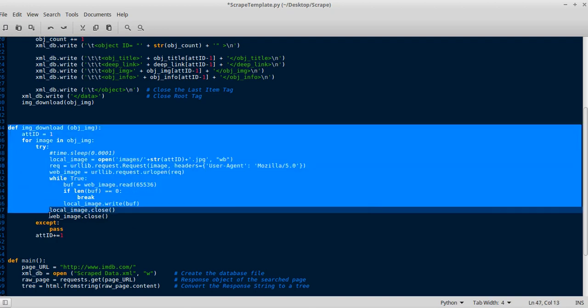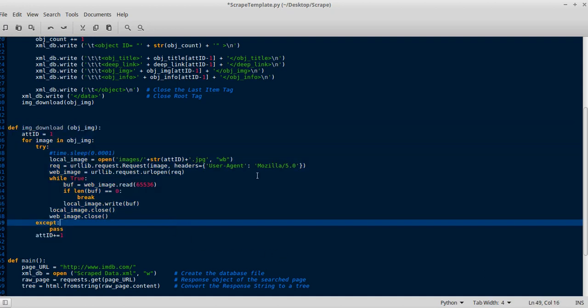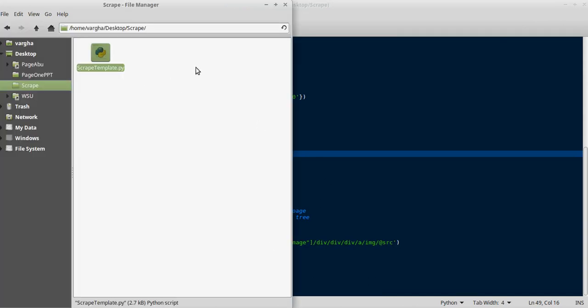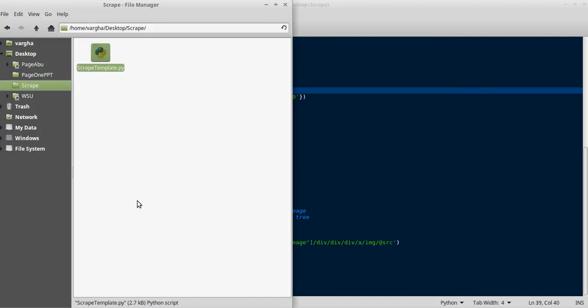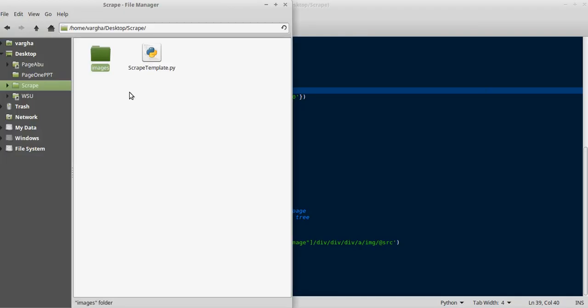I hope that this is going to be helpful for you. And so far, this is the scraping program. Let me run it and see how it's going to work. Since I'm using an image folder over here, you're going to need to create an empty folder called images, if I remember right. Yes, images.